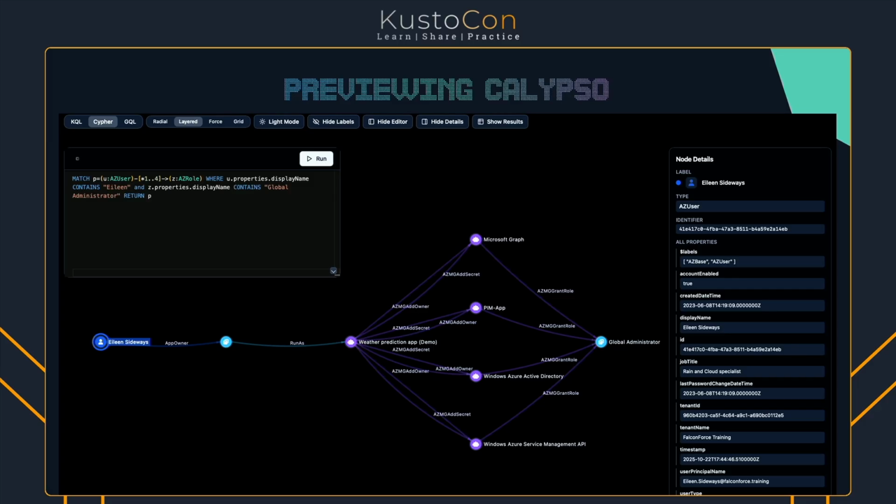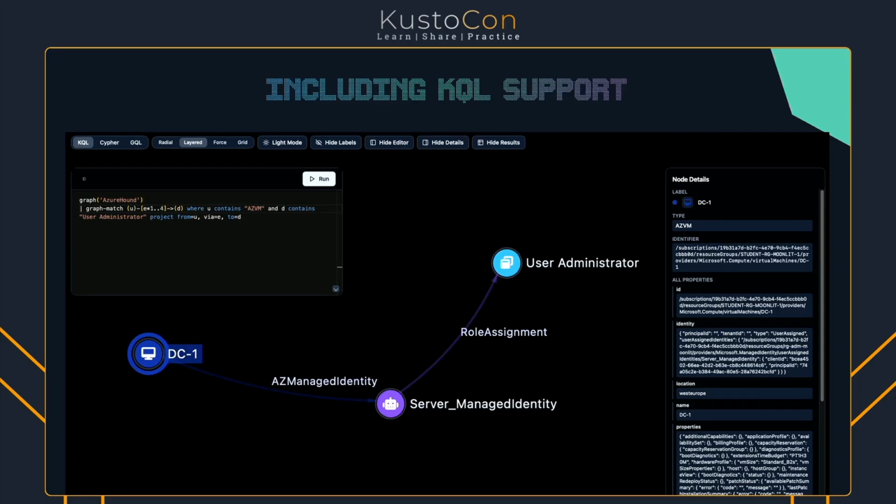So now I can basically have a very pretty graph. Here you can also see the same path where that user has access to an app registration, that has access to a service principal, that can actually talk to multiple service principals. And this is by default, right? I just get all paths that are there, which is super neat. Because what BloodHound does by default is give you one path, and then you mitigate it, you have to query it again, and then maybe you see another one. This is quicker if you want to resolve some issues. So that's kind of neat about it. I just showed you a Cypher query, but you can also do Kusto query language, or graph query language, which I don't have a screenshot for, but trust me, that works too.